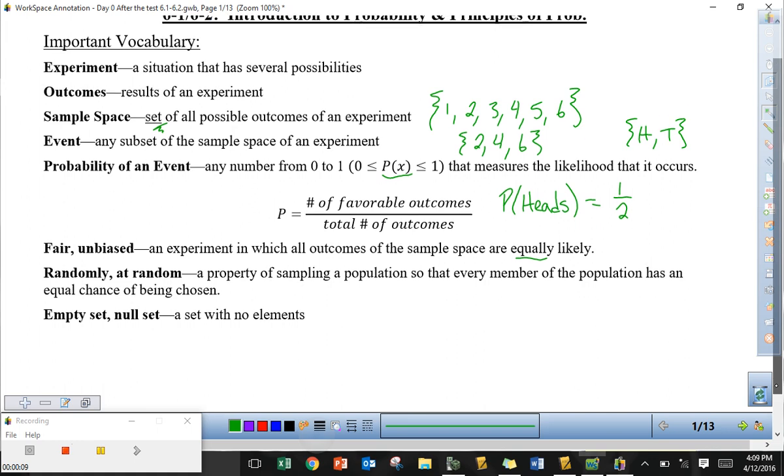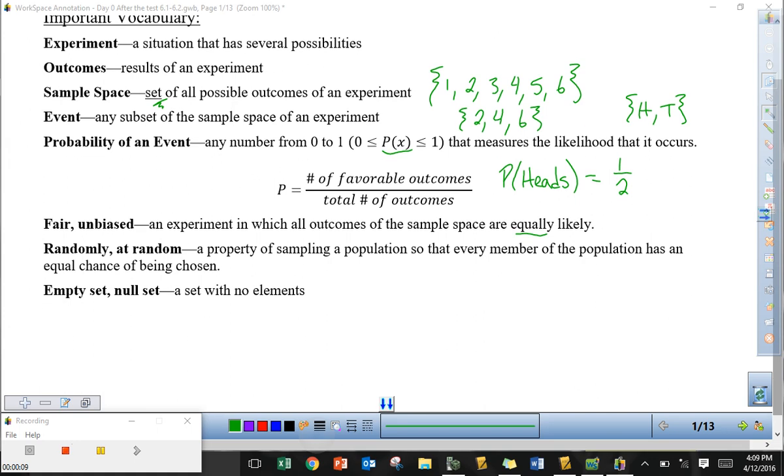The last term that we need to talk about is the empty set or the null set, and you should be pretty familiar with this. It's just a set that has no elements, and there are two different notations for this. First of all, we can literally have a set with nothing in it, the empty set, or you've used this symbol a lot to represent the empty set as well.